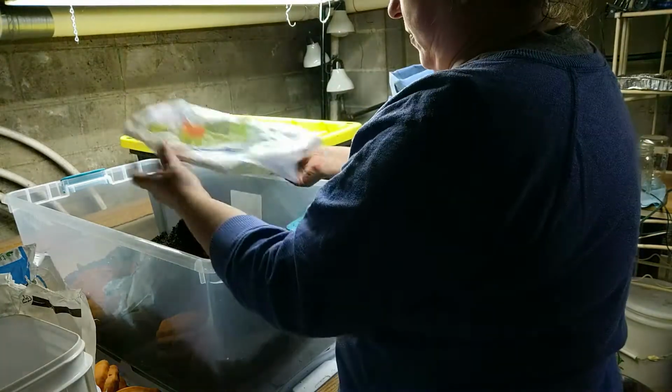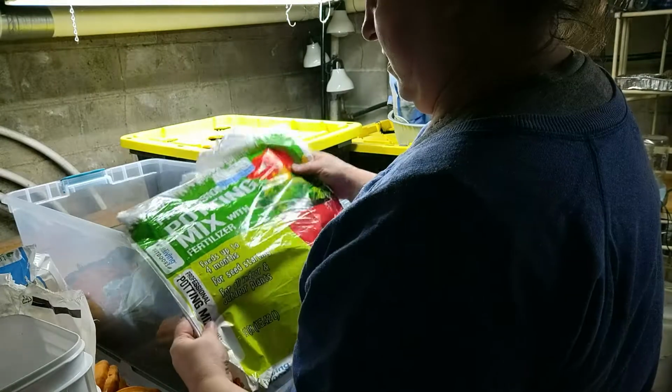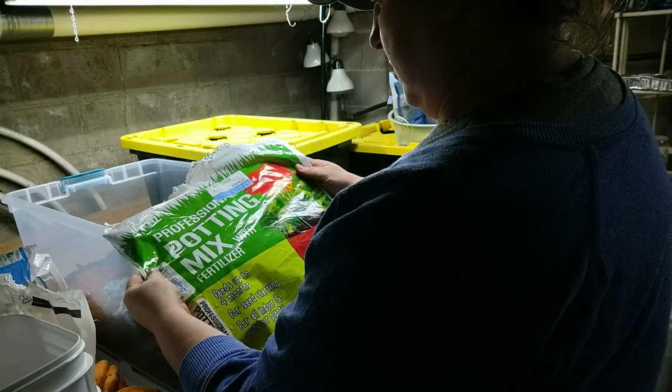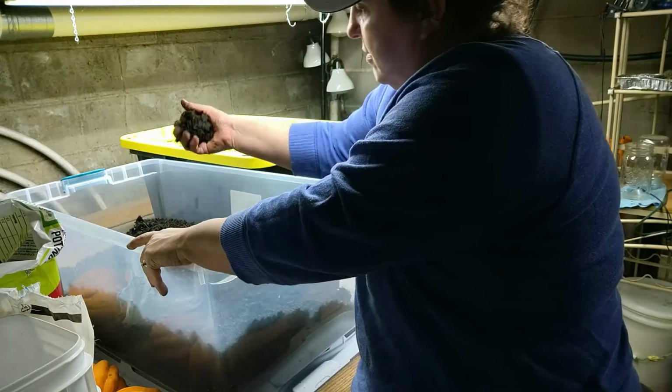These aren't even the normal bags I normally buy. This one feeds up to 4 months. Professional potting mix with fertilizer. Oh well. Well, we'll try. All clumpy.